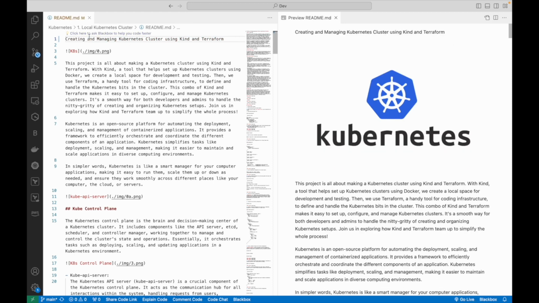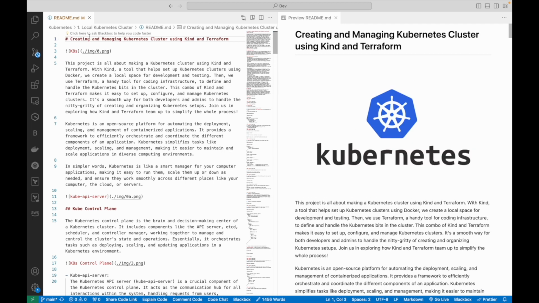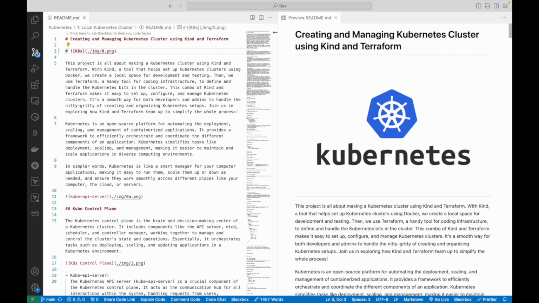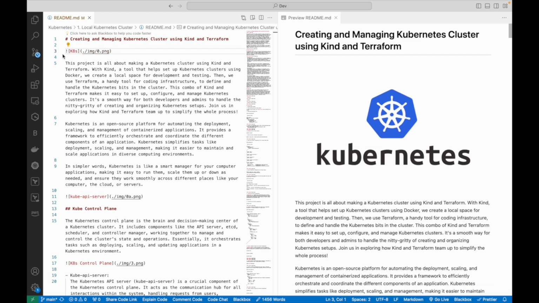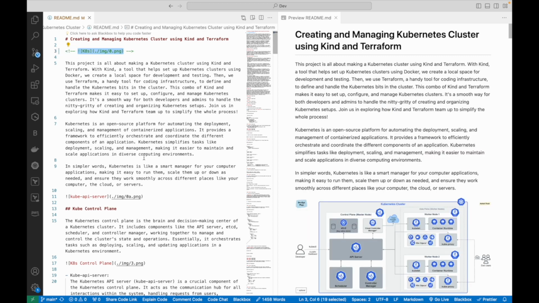So it is the hash over here that is giving it that huge form and giving it that line on it. This is the image you see here. This image of Kubernetes, this is the line. This is the code bringing it. So let me see if I can even comment the code out. Okay, you can't comment it out that way, but let me see. All right, I've commented it out.